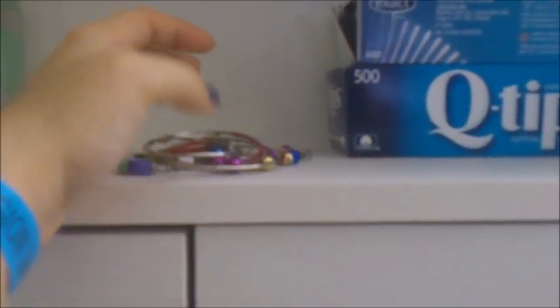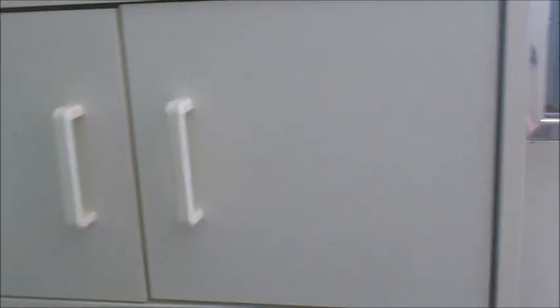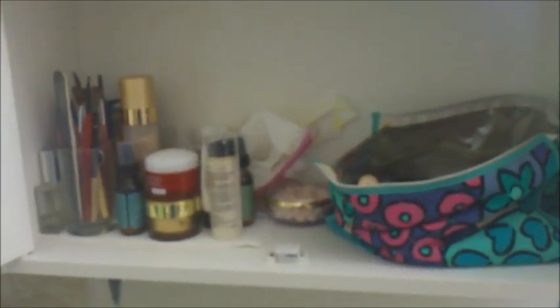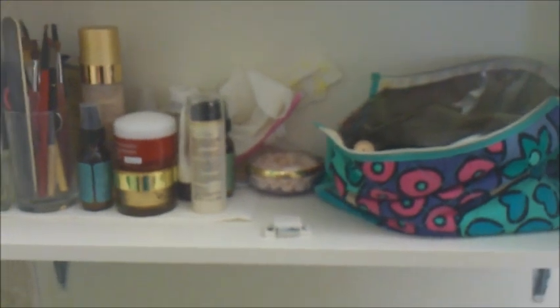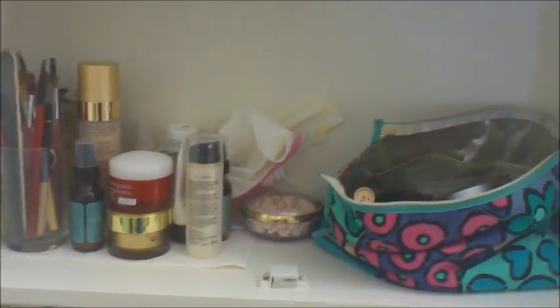The bottom closed section is great because if you have guests sharing your bathroom they won't be able to see what's inside — even if it's a bit messy. This is my mom's section where she puts her makeup and skincare. I wouldn't suggest putting makeup in the bathroom because of the moisture, but if you have nowhere else to put it, this is a great place since you can close it so no one will see it.